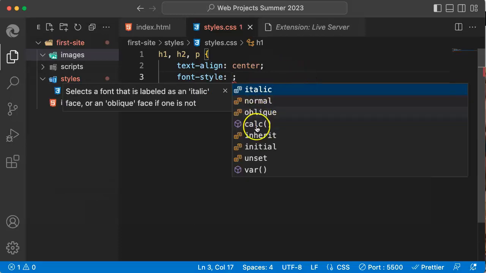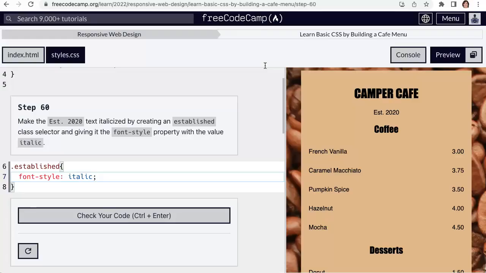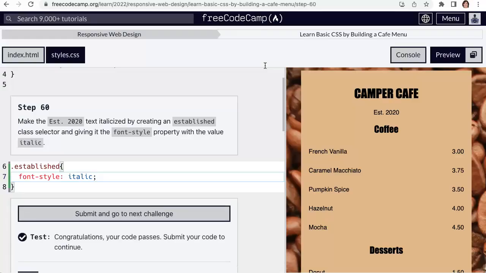And then I can actually see the different options. I think there's more, but here's the italic that's standard. Notice that there's normal. Why would I have normal? That's because if for some reason I was like, well, just the paragraph I don't want to be italic, but I still want it centered, I can change the paragraph element back to normal within the cascade. And again, that's a lot of information that eventually you will probably know about.